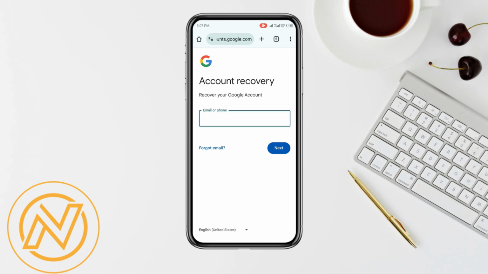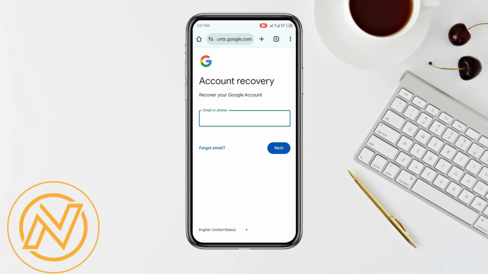Alright, so let's begin. You try to log into your Gmail account and you forgot your password and you are clicking on forgotten password or you don't remember your recovery email. Please do not click on try again continuously because Google is going to block that account. They will think that someone else wants to log into your Gmail account with another device.